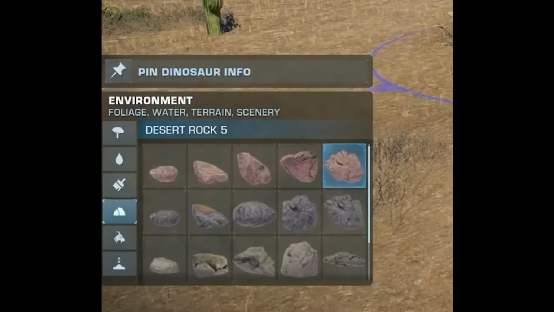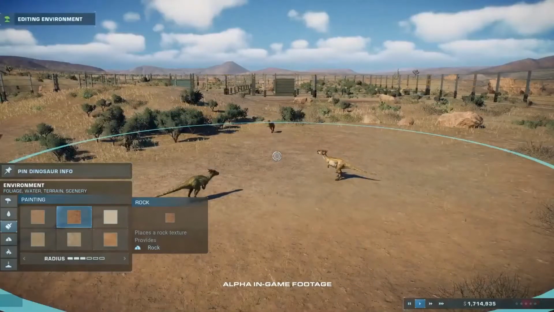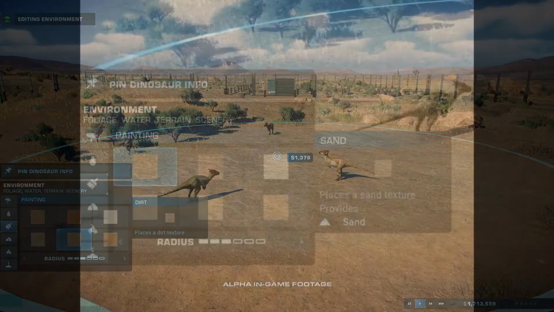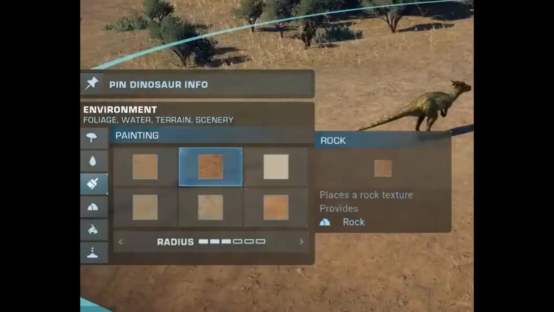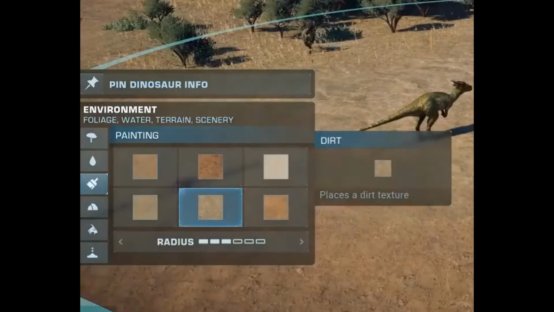We also see a number of terrain textures being used to paint the terrain, and there's at least 6 being shown, if not more, so it looks like we're going to get more than the 3 or 4 we were limited to in Jurassic World Evolution 1. All in all, I think it's really good to see a focus on park decoration and making it easier to build our parks.